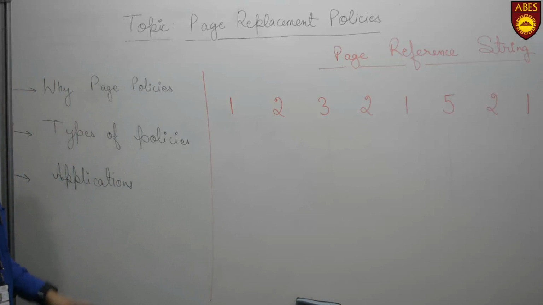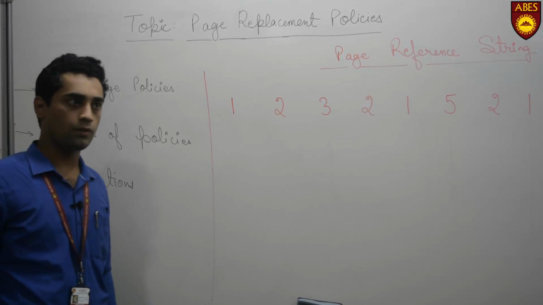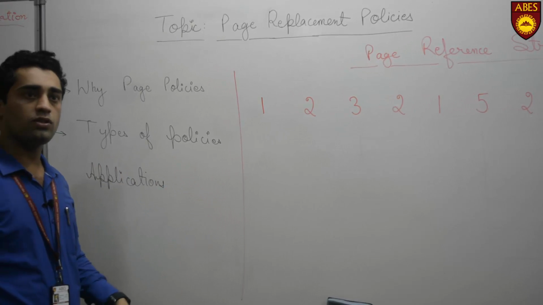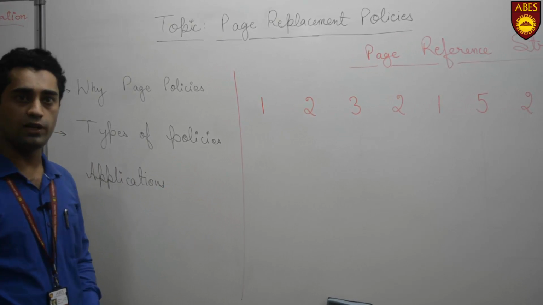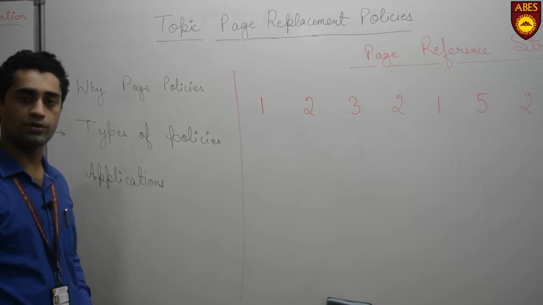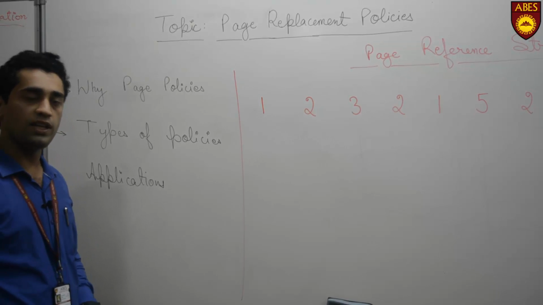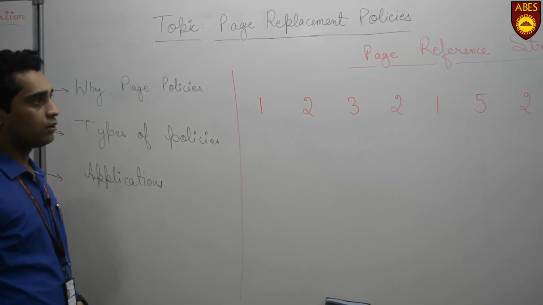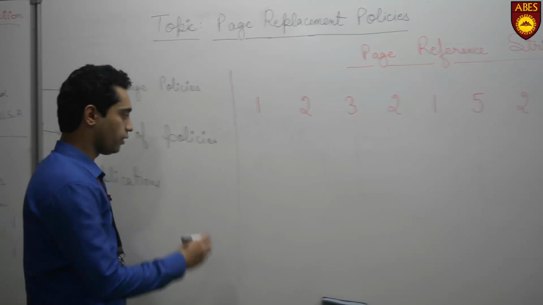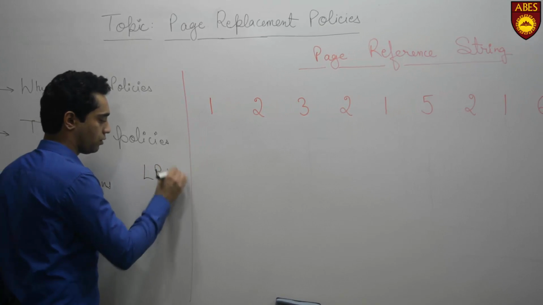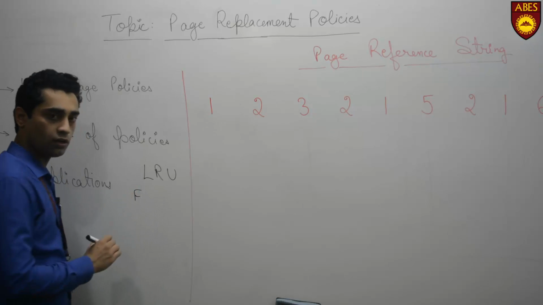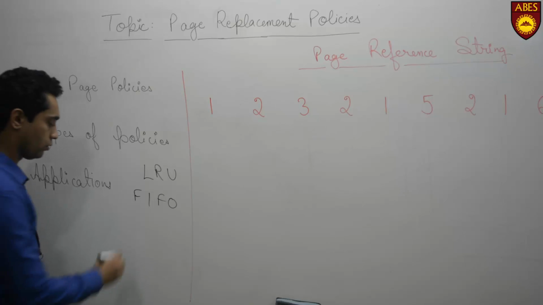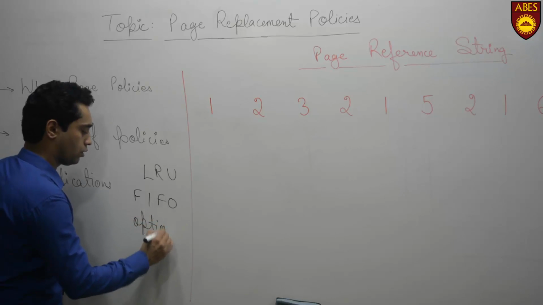So in this manner, the page replacement algorithms work generally. But now we are talking about the types of policies. In nature, there are many types of policies, say least recently used, first in first out, most frequently used, least frequently used, optimal algorithm, second chance algorithm. But the more common are only 3. First is LRU, second is first in first out, generally represented as FIFO, third is optimal.